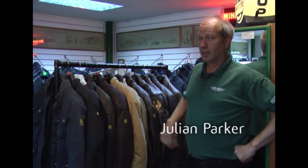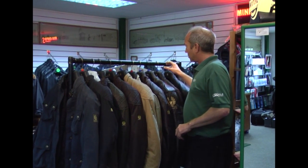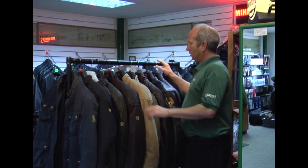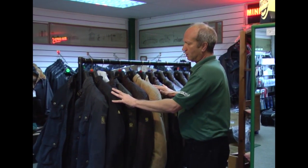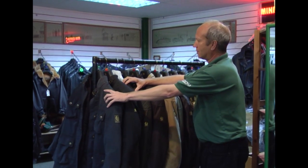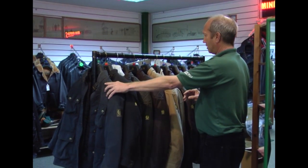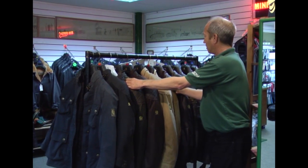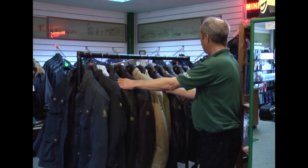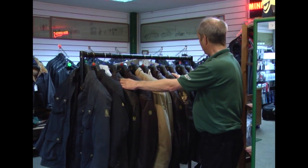Holden Vintage and Classics supply a number of Belstaff jackets. Belstaff used to be made in the UK; it's now made in Italy. You've either got leather jackets, wax cotton jackets, or the Belflex nylon jacket, which is sort of the latest that we would do — sort of 1970s. These would have been worn through the 50s and 60s and into the early 70s, well even before the 50s really. And obviously leather motorbike clothes have been around since motorbikes were invented.